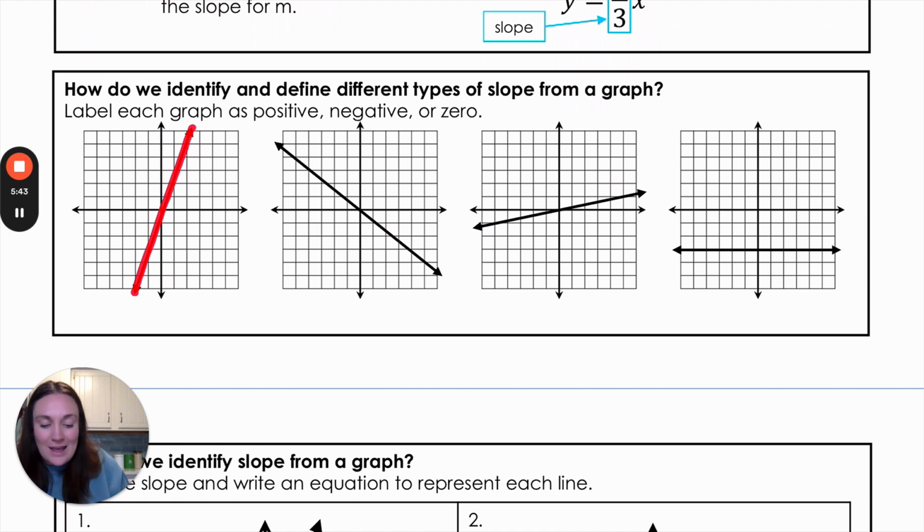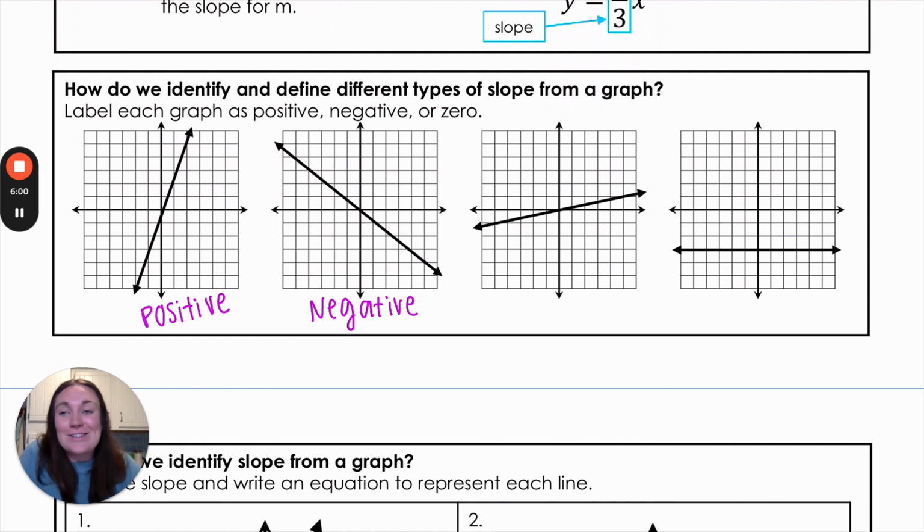So from left to right, I am going up, so this would be a positive slope. Now, same thing, I'm going left to right. If I trace that line, do we see I'm going down from left to right? And so this would be a negative slope. Pause the video here and try those last two.